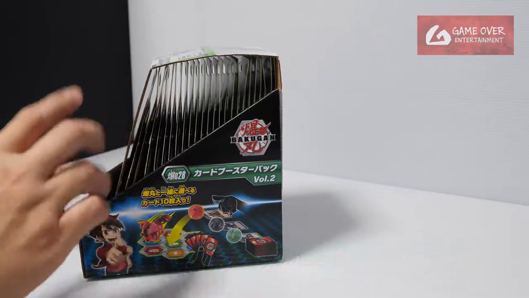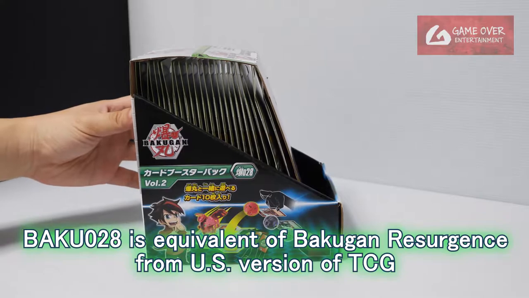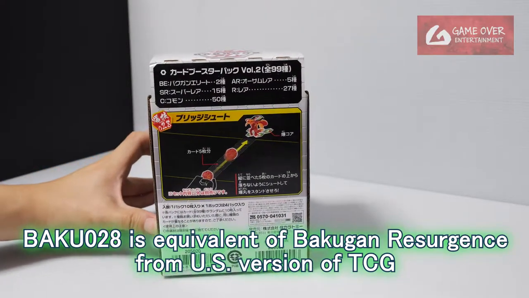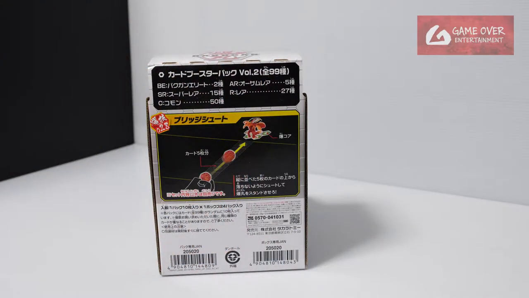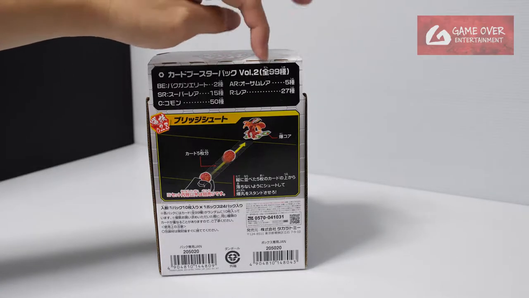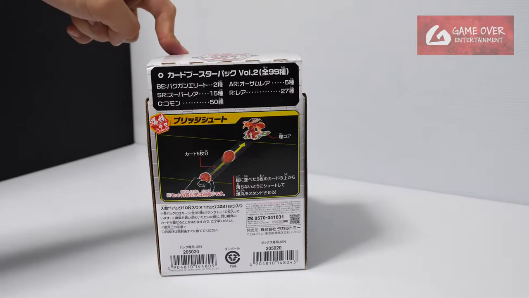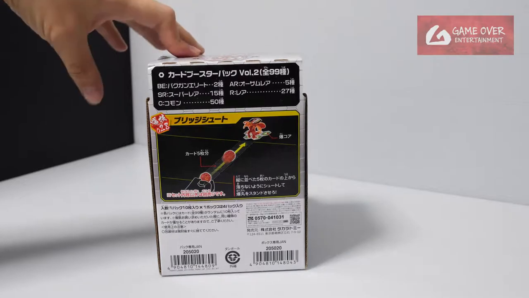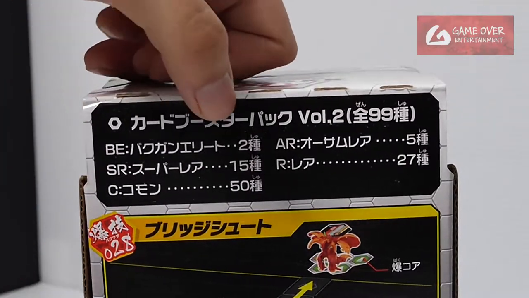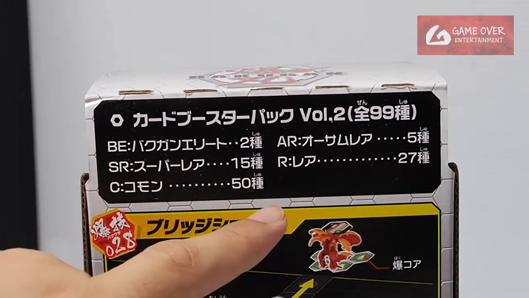In each of these, there are 10, just like in the American version. See the side and the back. If you notice at the back, it says there's a total of 99 cards. The first booster pack had 247 different types. This only has 99, so it should be much easier to get all 99, since what I have here is 240 cards plus 24 packs of 10. So let's take a look. There are 2 Bakugan Elite, 5 Awesome Rares, 15 Super Rares, 27 Rares and 50 Common.